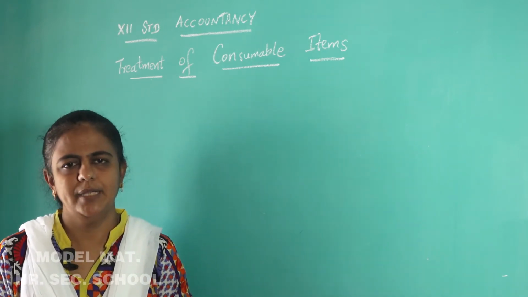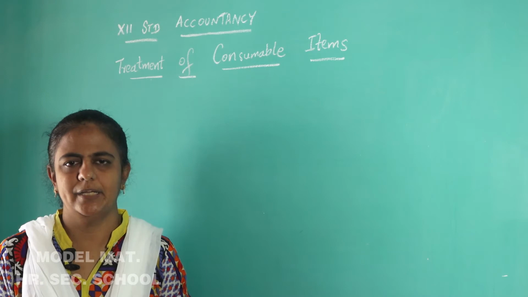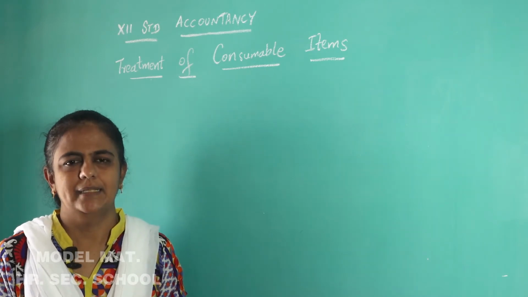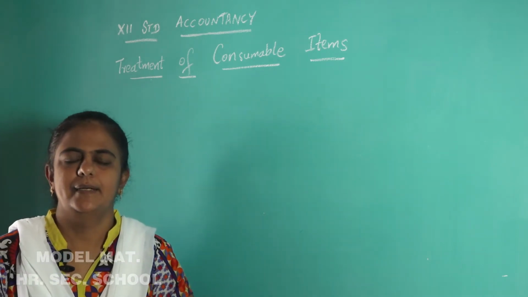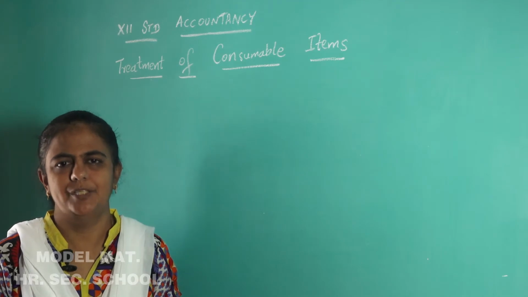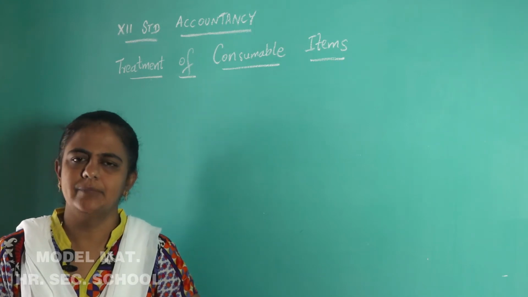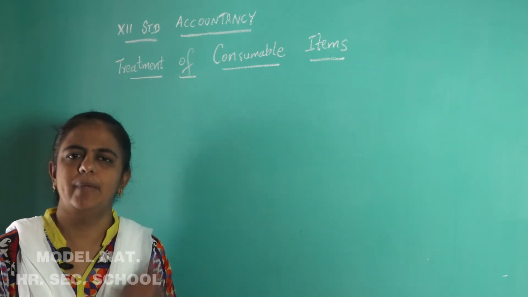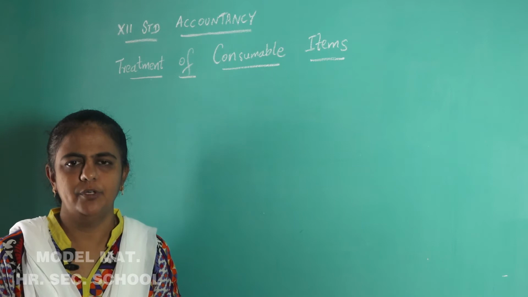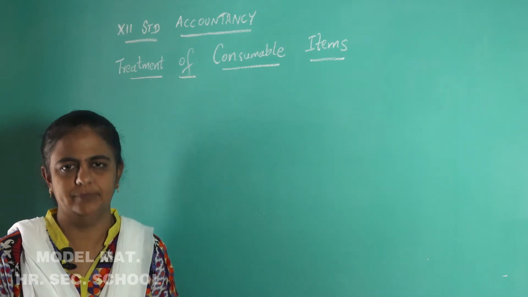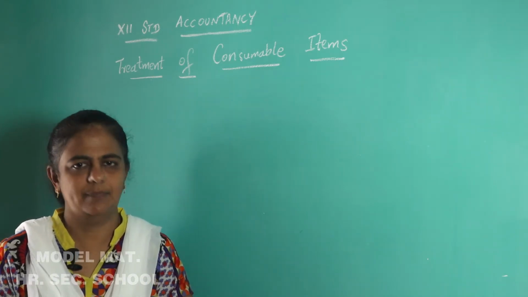And what are the other things you have to keep in mind while preparing income and expenditure? Items which are related to current year alone should be recorded in income and expenditure account. Understood? So, consumable items should be shown in the debit side of income and expenditure account. How much you have used should be shown on the debit side. Suppose you make a sale of any old sports materials, that should be shown on the credit side of the income and expenditure account.